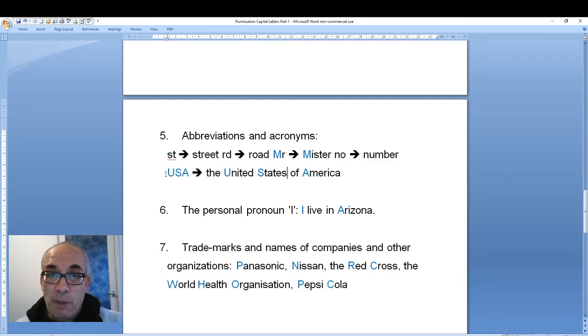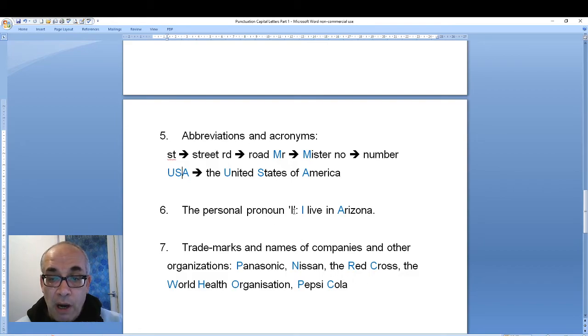It is similar to an abbreviation, but we don't call it an abbreviation. With an abbreviation, you have a word and then you make it short, but with this one you have more than one word. You take the first letter from each word and you make an acronym. So acronyms, we write them in capital letters.